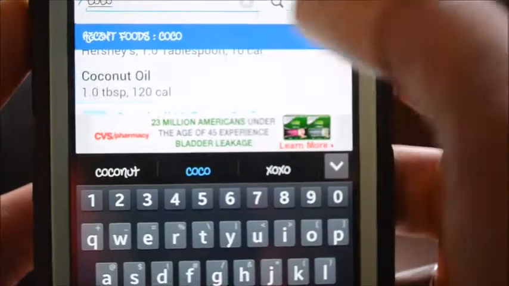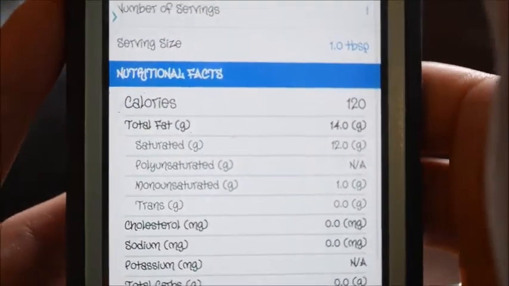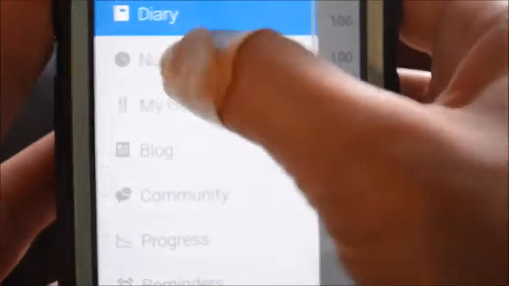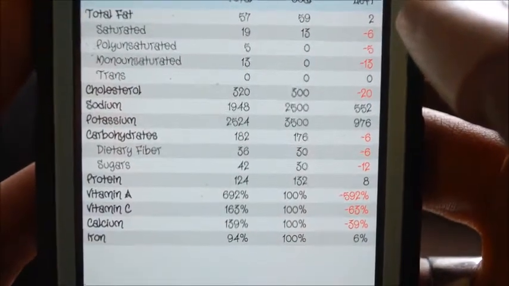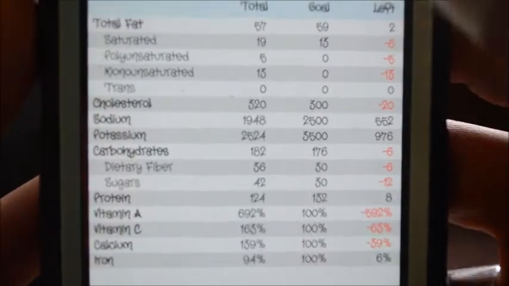In this case, I'm going to do a tablespoon of coconut oil, and I already adjusted some sweet potatoes down. So I'm basically okay with my fats now. Carbs, I need to go ahead and adjust that down.